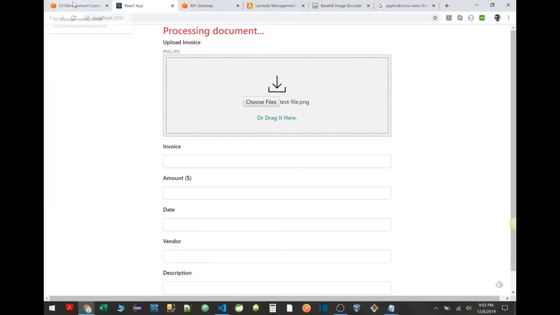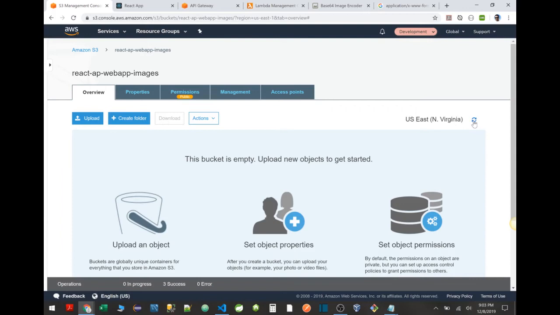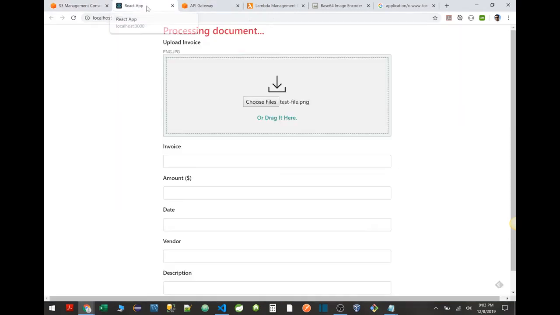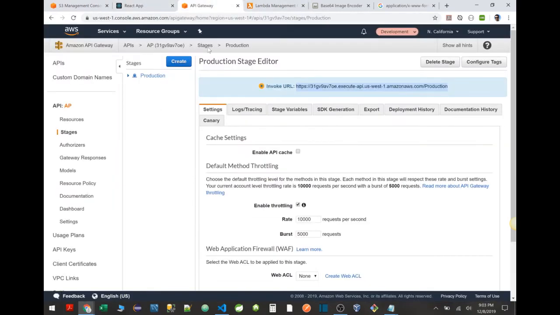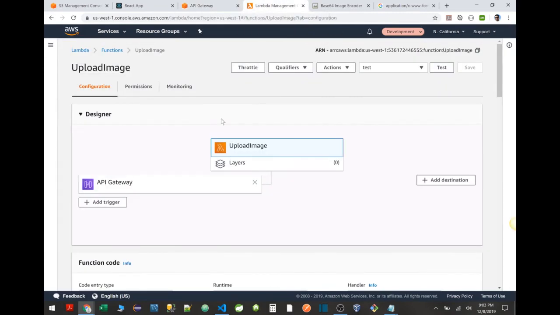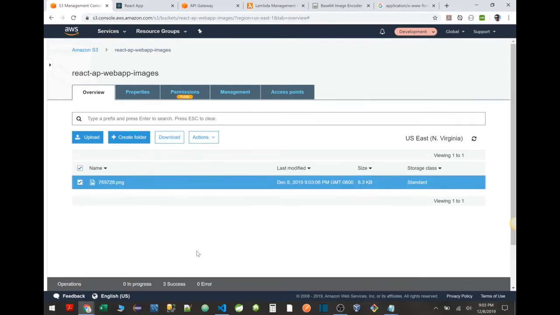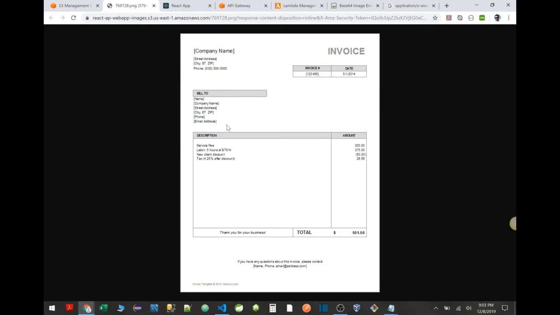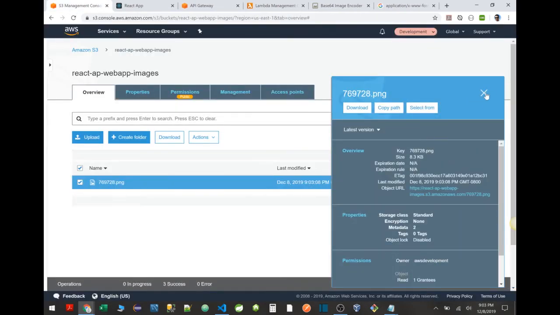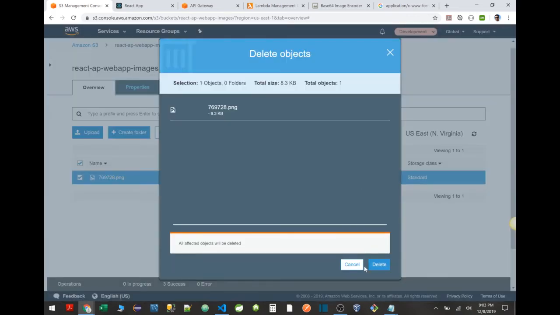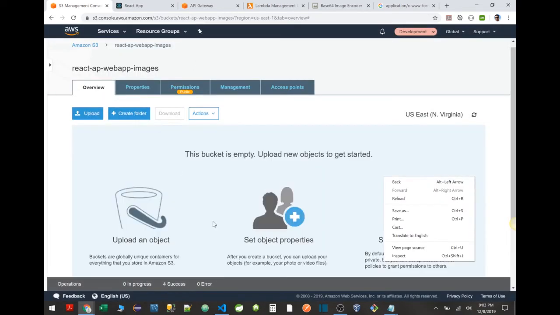And our application is going to make that asynchronous call, and here's the image. So we were able to pass the image from our React application to API Gateway, then from API Gateway to the Lambda function, and the Lambda function was able to save it to our Amazon S3. This is the random number that our UID method created, and here's the file that we just uploaded. Perfect. Congratulations. We were able to successfully upload our image to Amazon S3 using our React application.